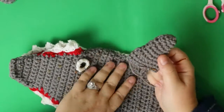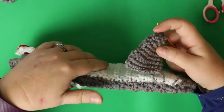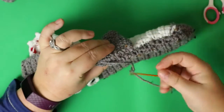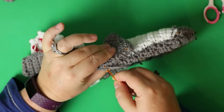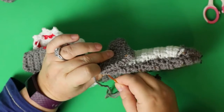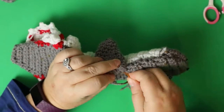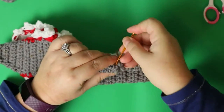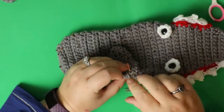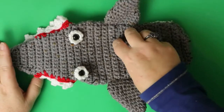So when you do go sew these on, they arc away from the head. So I just simply took my color thing, I laid this on its side, and I just did a whip stitch, but I did the whip stitch literally on both sides, just so it doesn't flop down all the time. So that's what mine look like. So the only thing left is the dorsal fin.